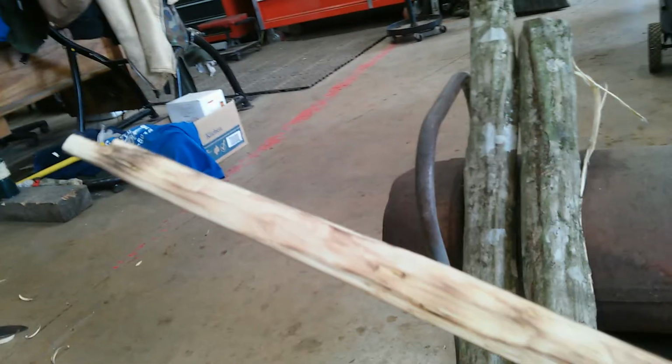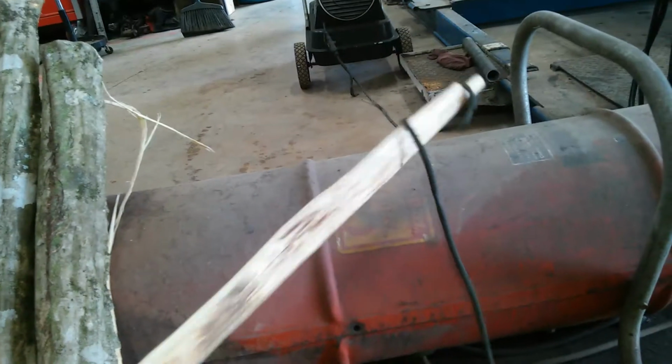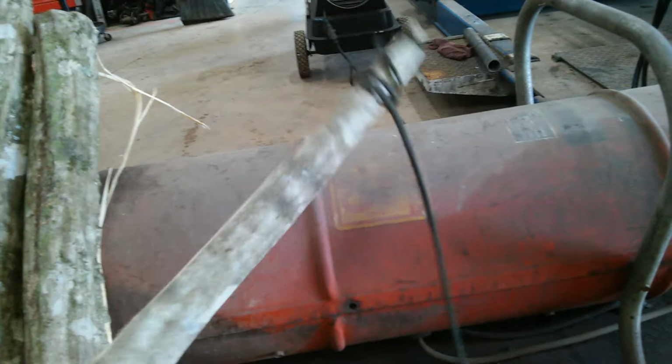I'd call this a survival bow. Something you just knock out real quick, split off of a tree and whittle down, scorch over a fire, and intend to use it with probably the intent that it's not going to last too long. Just maybe for a couple of days.